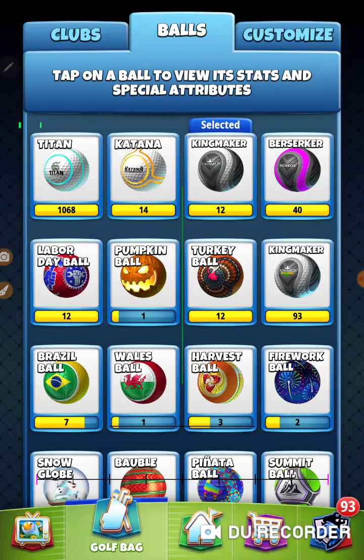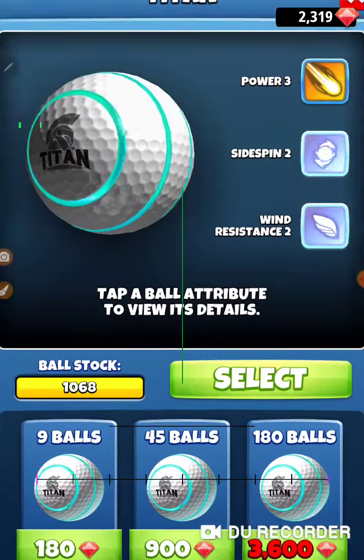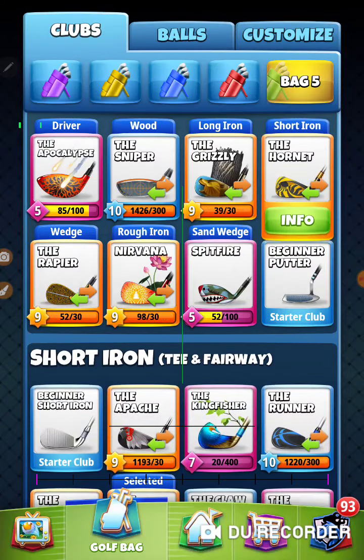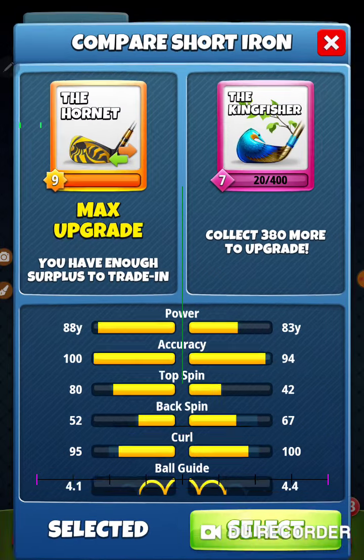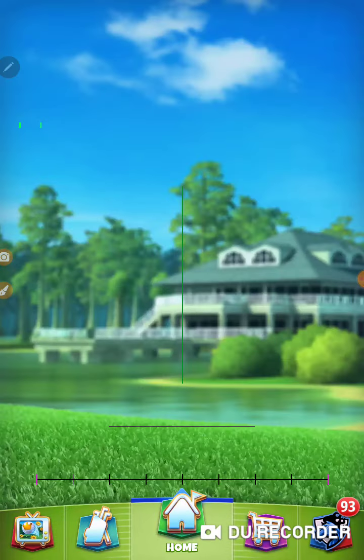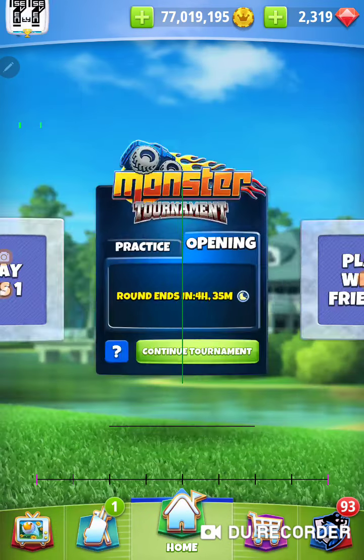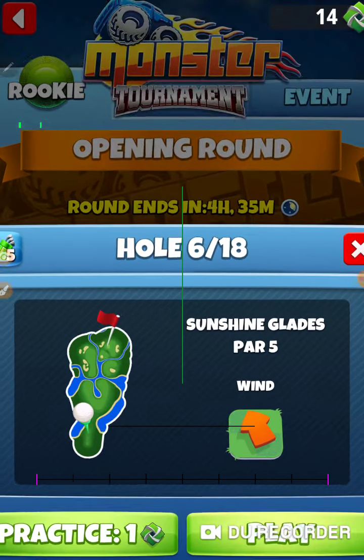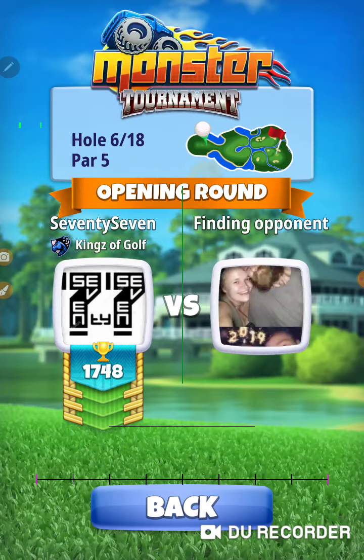And I'm going to take a Titan. I want to switch my Hornet up for a Kingfisher. Try and get into my Kingfisher range. And that's the bag right there. Apocalypse, Kingfisher, Titan. The king of balls. This tournament's sponsored by Titan.